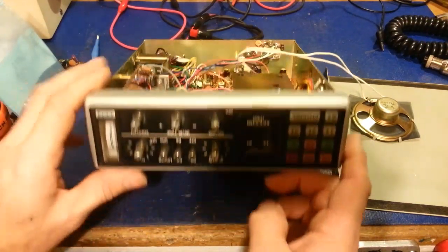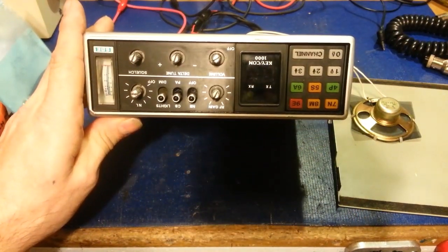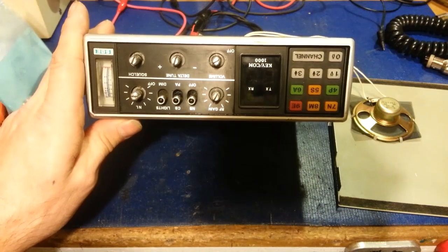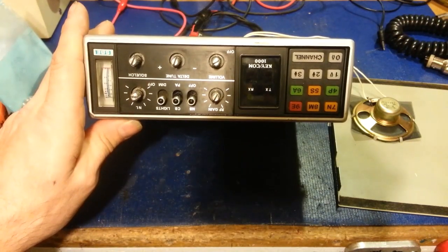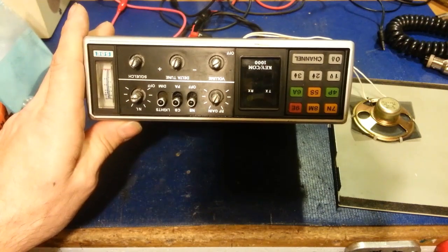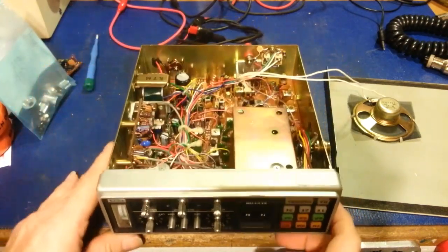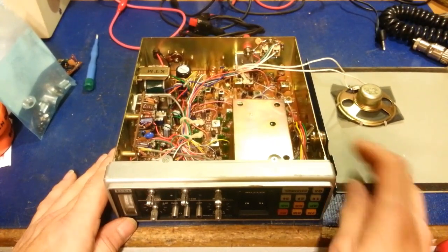Yeah, I can't even imagine. I'd have to do a little bit of research to find out how much these cost, but I'm sure they were very expensive. By today's standards, it wouldn't surprise me if this thing cost, adjusted for inflation, well over $1,000 probably. Because I'm sure it was just one of those ones — even back then when this radio was being made, people would have looked at the price and just gone, well, maybe I don't need that. So this was a luxury radio if you were an AM operator.